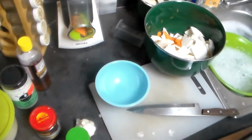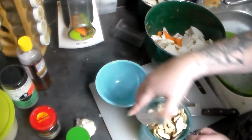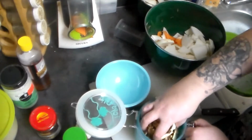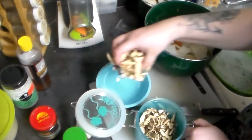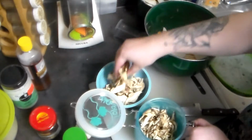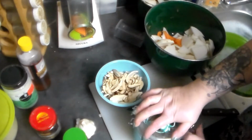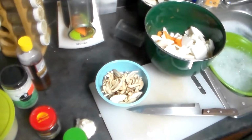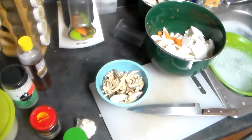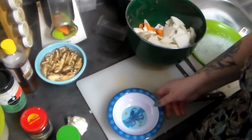So now I want to soak my shiitake mushrooms. I'm just gonna grab like a handful of shiitake mushrooms, maybe even a little bit more than that, because I like shiitake mushrooms. Put them in a bowl here and let them soak in warm water. Let this soak there.